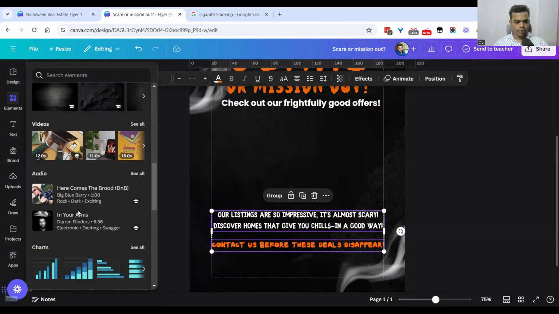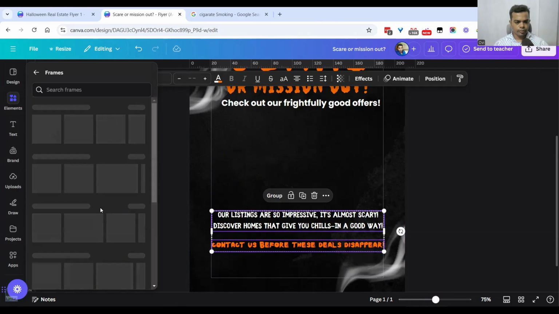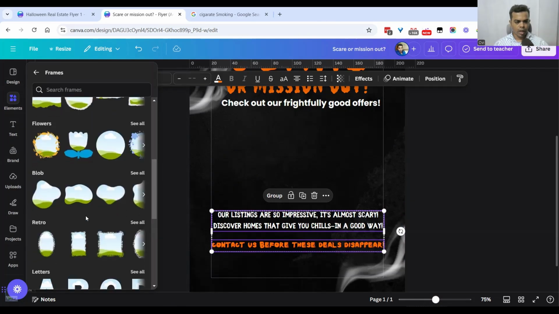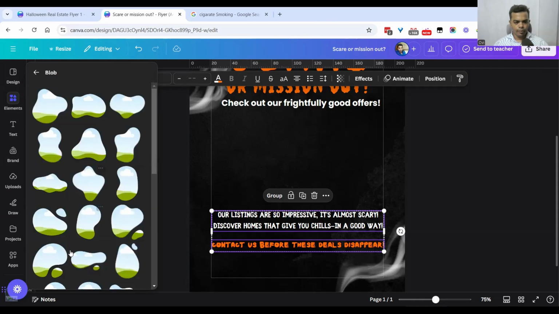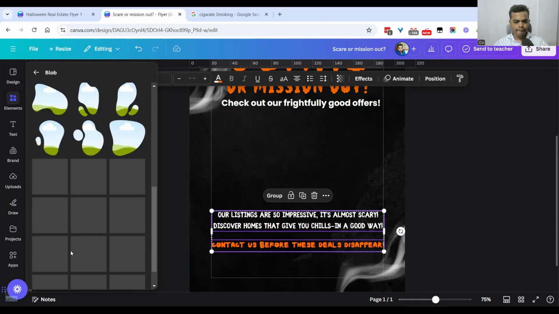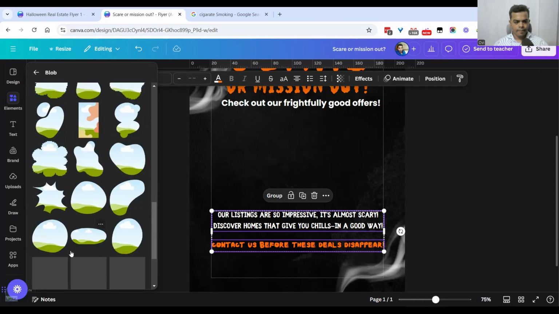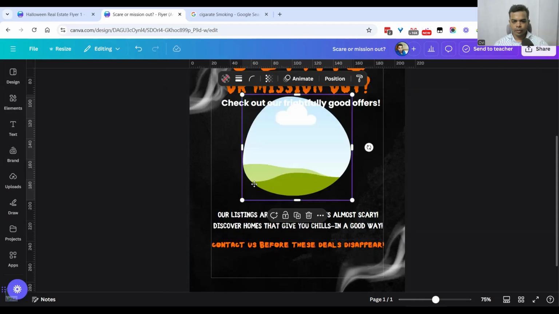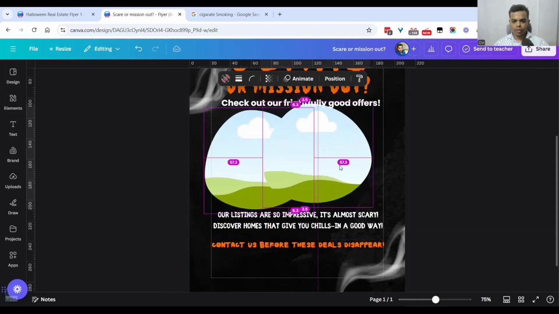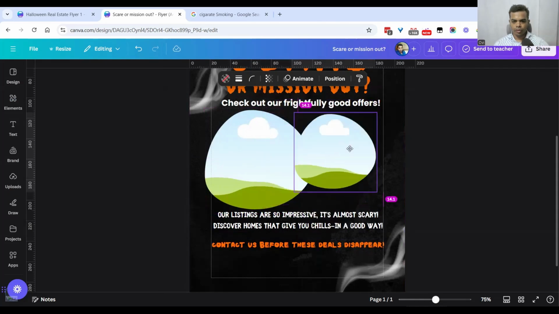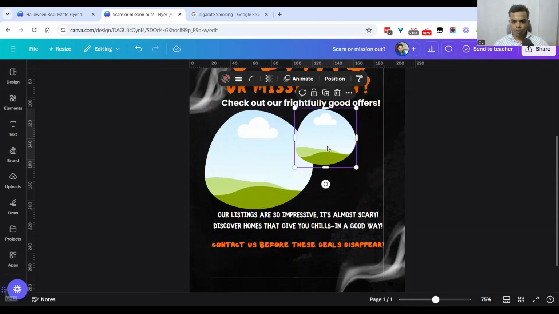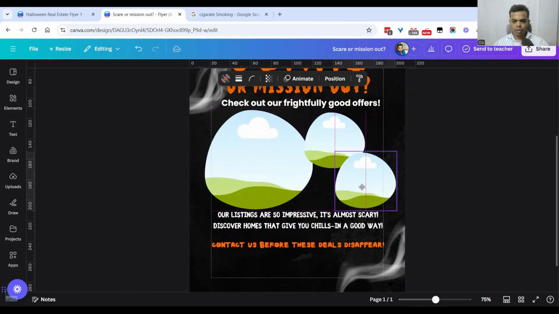So go to the image frame, get the blob, and maybe we can set this one here and here. Make sure this is small and here also.